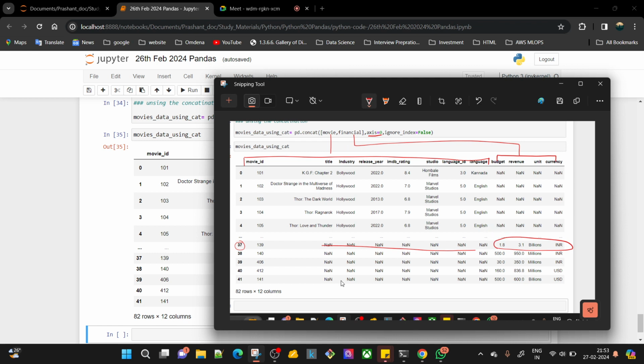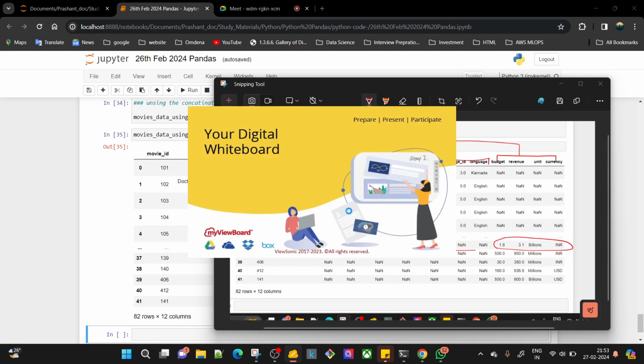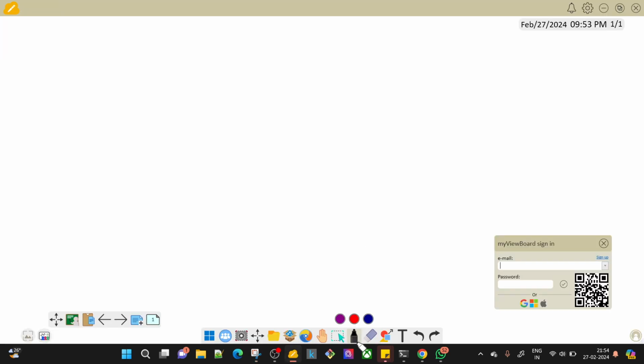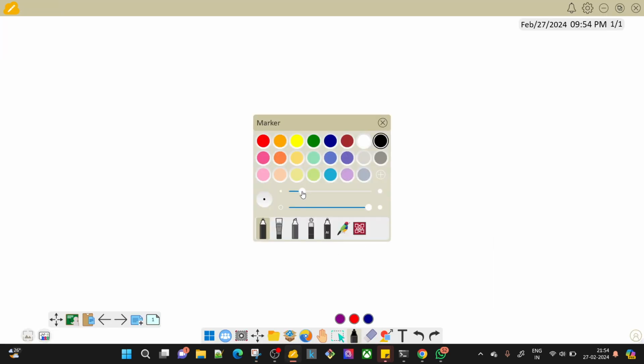Yes. Okay, so what is happening basically? It is very important, understanding this axis is very important. Let me open one whiteboard and let me explain what is happening in this case. So basically I have two tables, right?